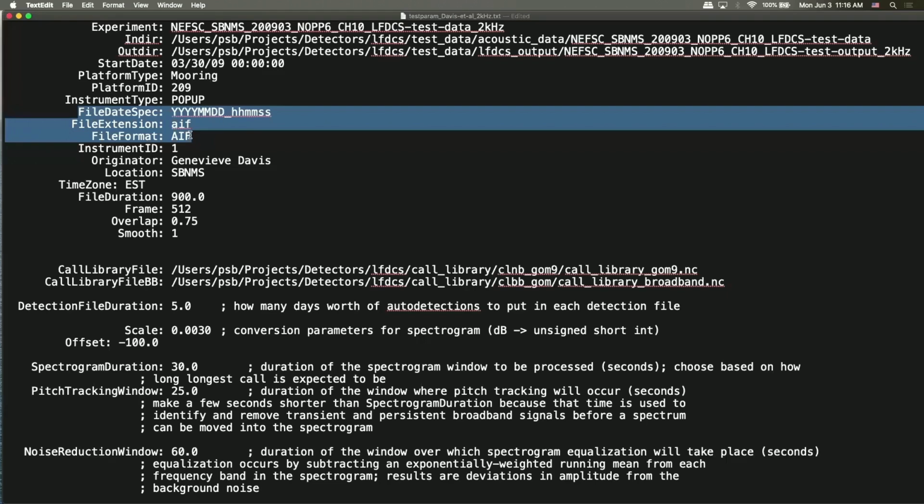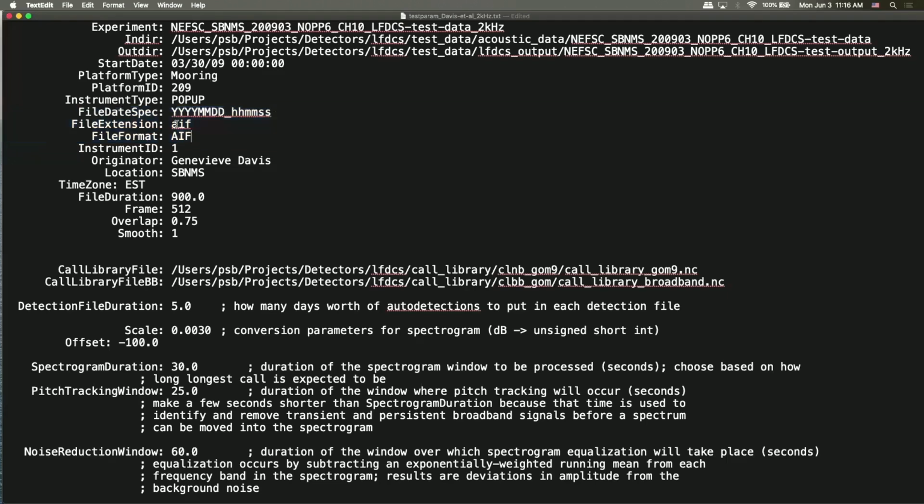So for instance, if you're using a DMON, you would just say instrument type DMON and you wouldn't have any of that other stuff. And we can help figure some out. We could also have a couple of examples of those special types in the next distribution maybe. That's a good idea.